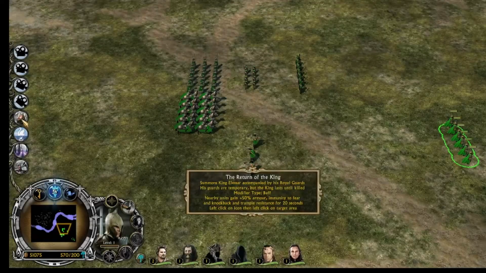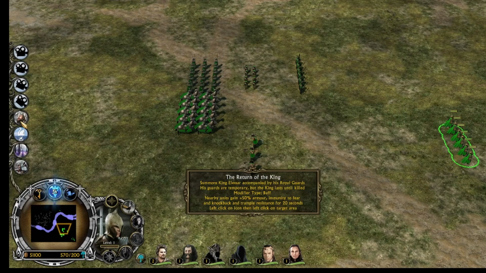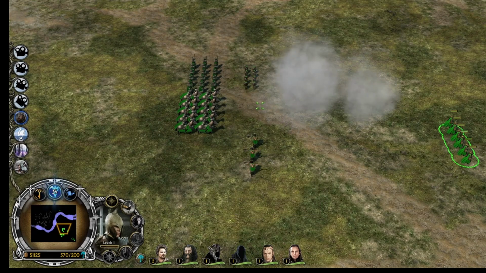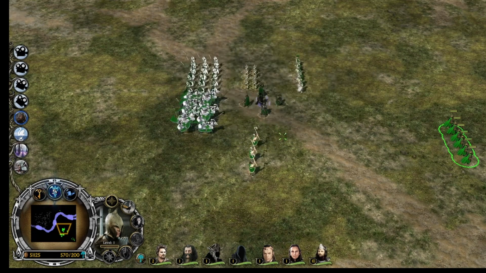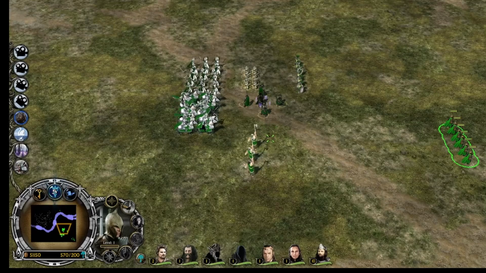To make matters a little more interesting, consider how the Return of the King summon works just by itself versus how King Elessar himself affects the troops. This summon can have a powerful leadership buff impact if timed right for any and all troops nearby. It stacks with his own leadership too, but watch what happens when the summon buff fades away.